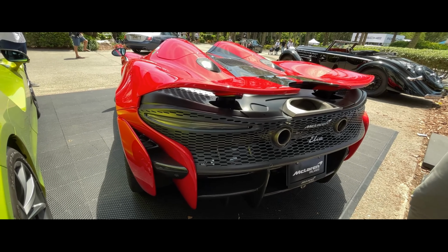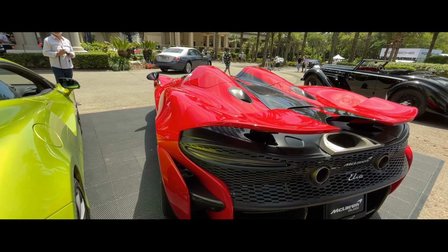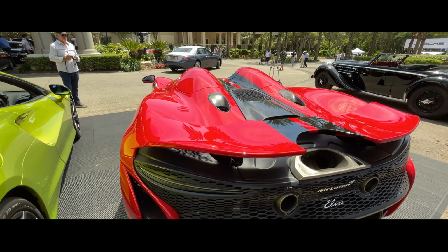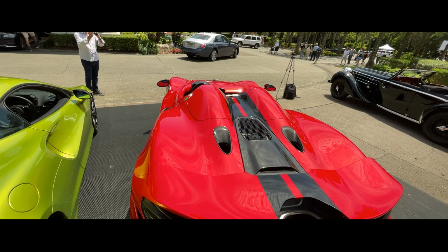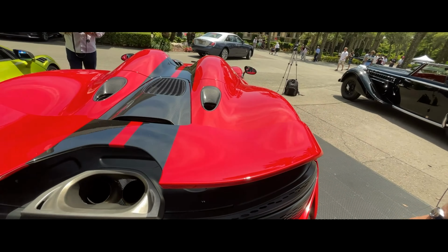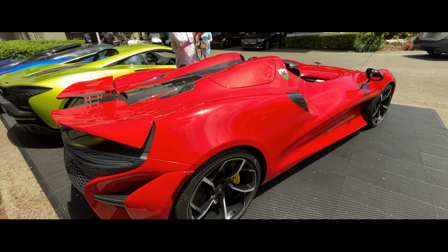Basically, that doesn't stop people from driving superbikes. This is a superbike you can sit down in and you can share. You can manage the experience just like you would with a motorcycle. But this car is 2,600 pounds. It is 804 horsepower, 590 pound-feet of torque. It is an absolute menace.